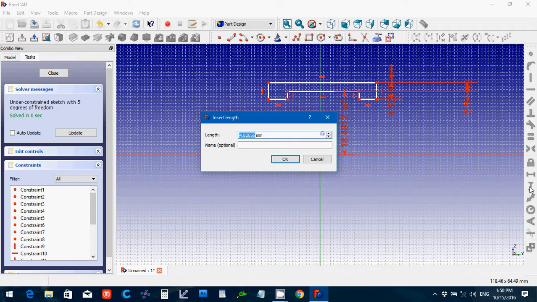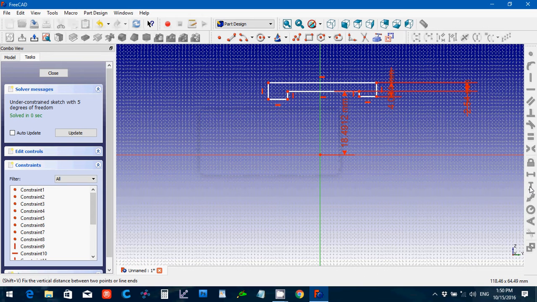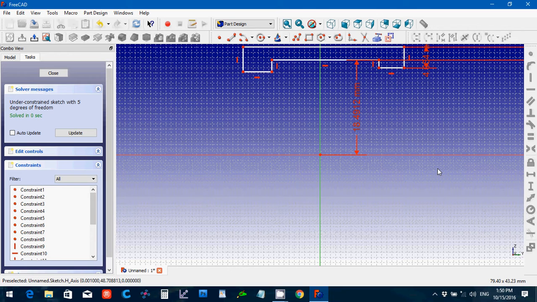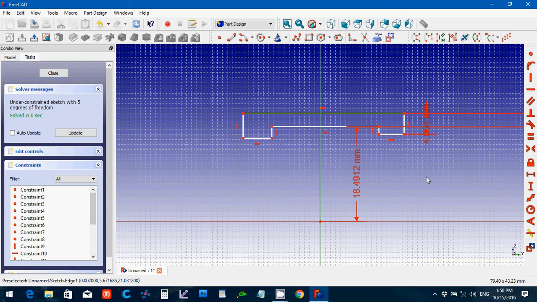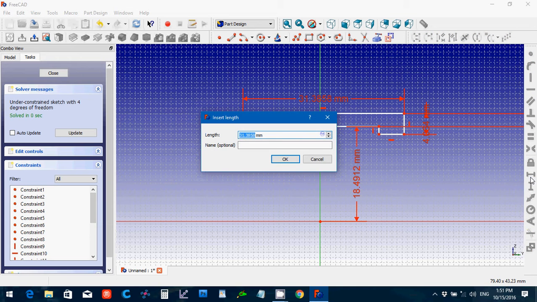That is 4.064. And we'll set the length of this one here to 17.78.